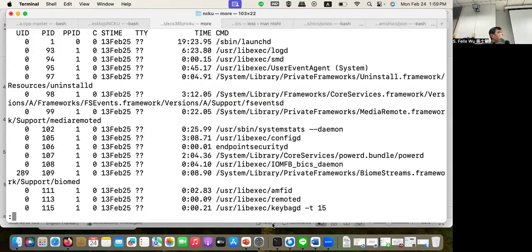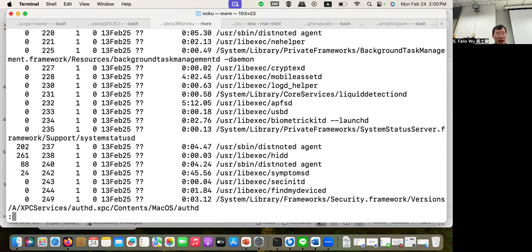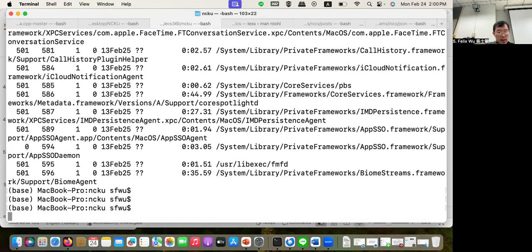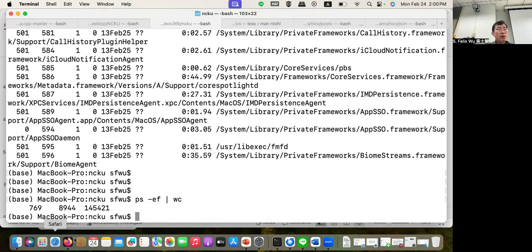You can use this simple Unix command: if you have a terminal on Linux or a Mac, you can type ps -ef to see all the processes actually running. To easily check how many processes I have, I do a wc. In total, on this small computer, I have 769 processes running. That's almost 800 programs running simultaneously.